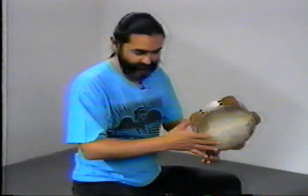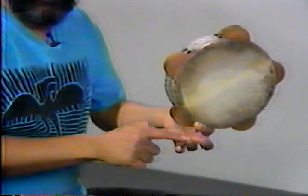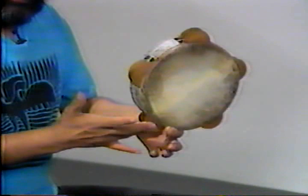Now the other unusual feature of this drum is the fact that you play on the jingles. This stroke is called tick. The left hand is gripping the drum, but at the same time is able to use the fourth finger to tap on the jingle in the stroke called tick. And of course the right hand is free, so the right hand can also stroke on the jingle for tick. This is the fourth finger.